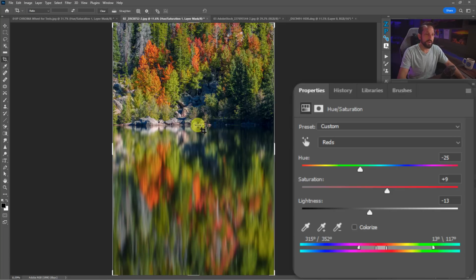Now, if we really didn't want any of that green in there at all, I would obviously move this range down so we could still have that green with the yellow and orange sparsed and intermixed throughout the image. I personally feel that this being a stronger orangish red in those leaves gives us a much better look for an autumn image because it separates the yellows from the greens and makes them pop out a little bit more and makes this appear as if those leaves are a little bit further along.